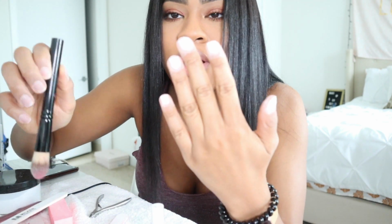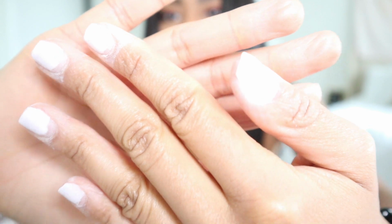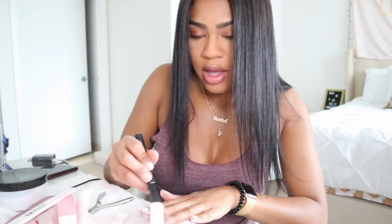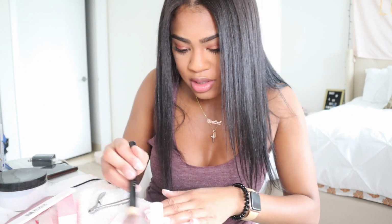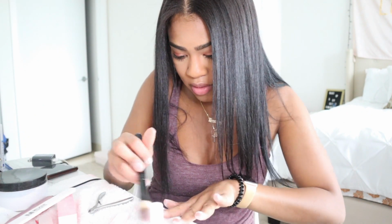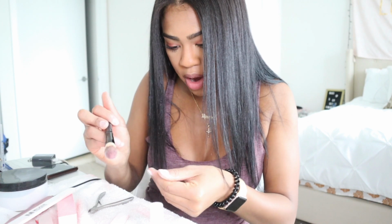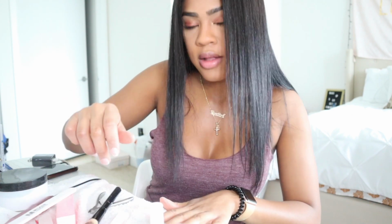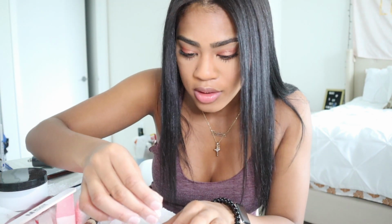The first coat on all of the nails, and you just take a brush. This is literally a makeup brush. Okay, and so then you just take it and lightly brush it all off, just getting the excess powder off, and off the back of your nails too. And then you go in for the second coat, and remember, the second coat is the full nail.